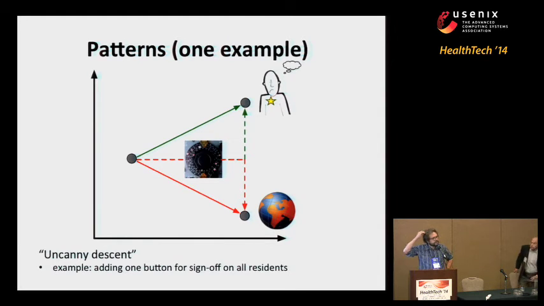In computer graphics, there's an idea of an uncanny valley. As you make things more realistic, there's a period in which the viewer regards it as strange and weird and not helpful. Though it's a descent and not a valley, because we don't know if it actually gets better if you tighten the security even more.